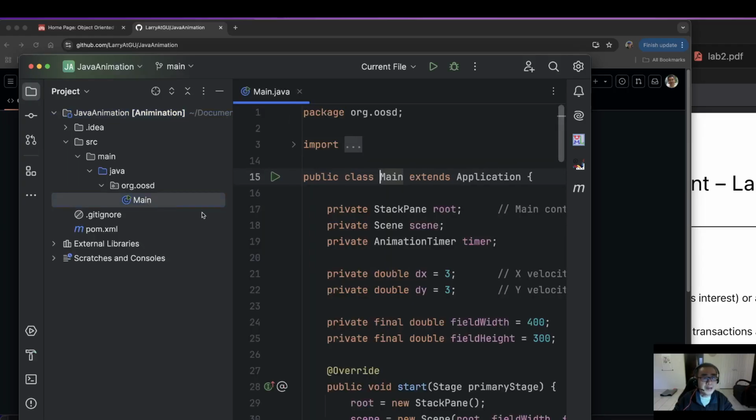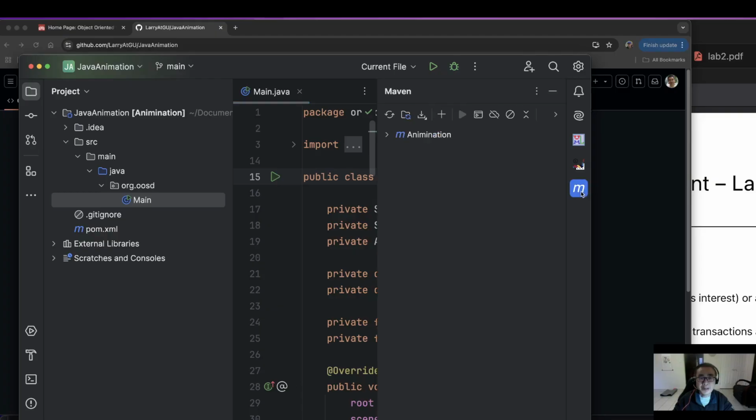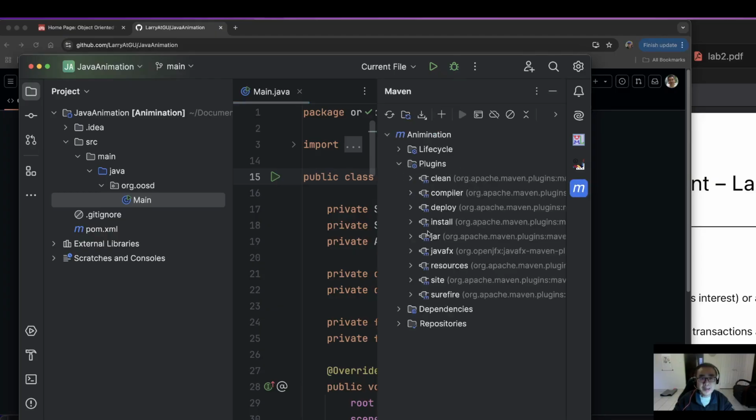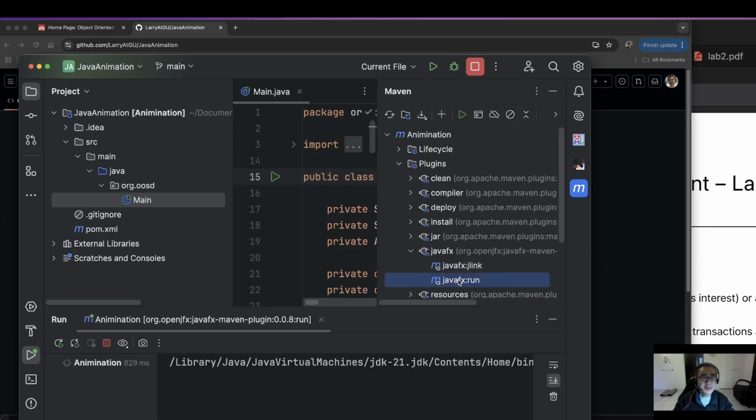Look at the main files here. We can start to run this project first. Have a look. Go to the Maven here, plugins, JavaFX, and run. Double click.